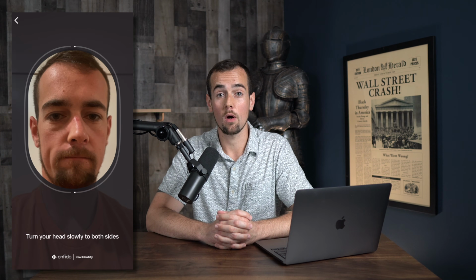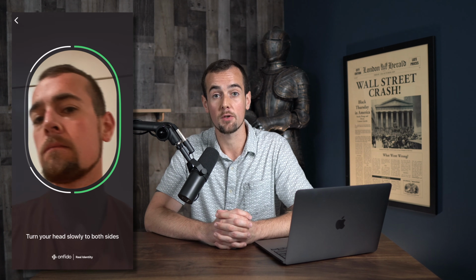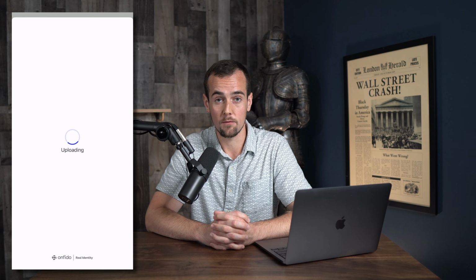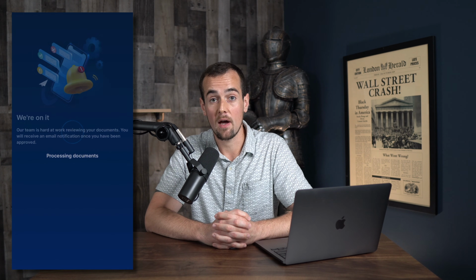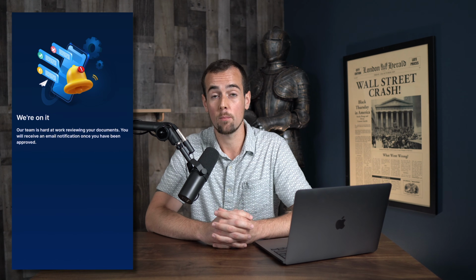At this point, it's going to prompt you to record a short video of your face selfie style, and this is similar to setting up Face ID on your iPhone, for example. Once completed, you'll see a green check mark in the middle of your screen. From here, it will bring you back to the main crypto.com app and notify you that your information is under review, and it usually takes just a few minutes for your account to get approved. After you receive confirmation that your account is verified, you're all set with the account opening process. Now I'm going to open up my crypto.com app and show you the rest of everything live.